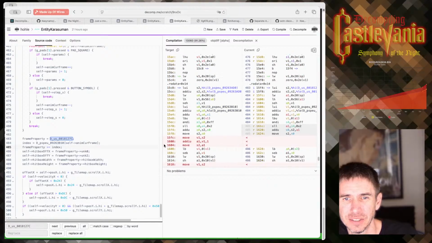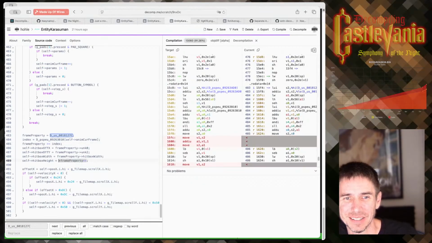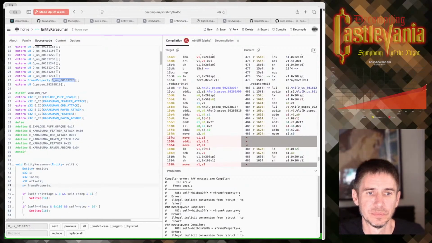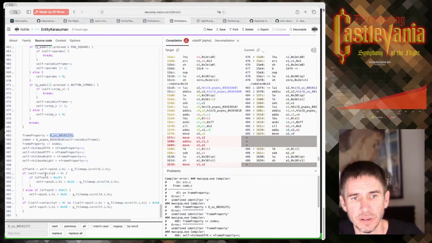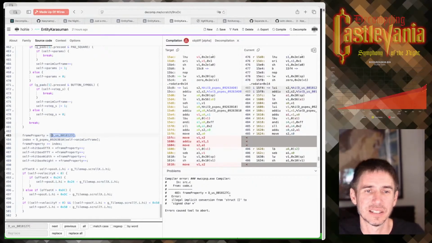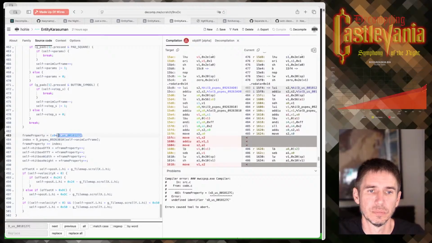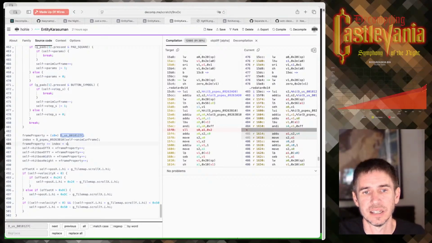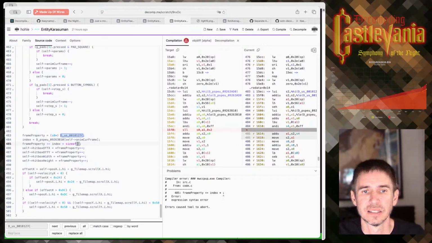So let's do that. Let's undo all those changes. We are going to make this a signed 8 pointer. Then we have to go down here and cast this as a signed 8 pointer. Our index, we're going to do index times size of frame property.